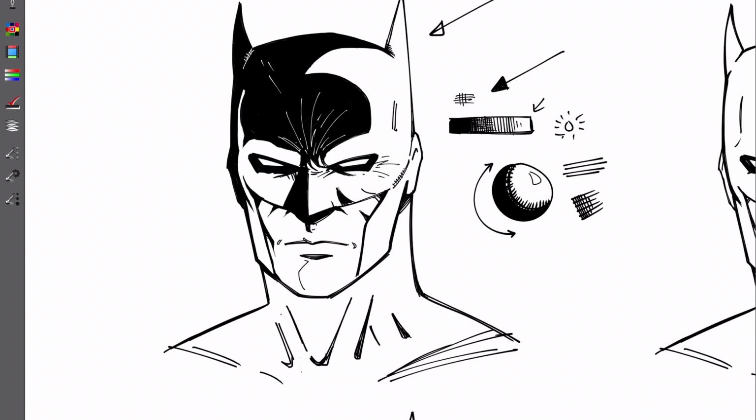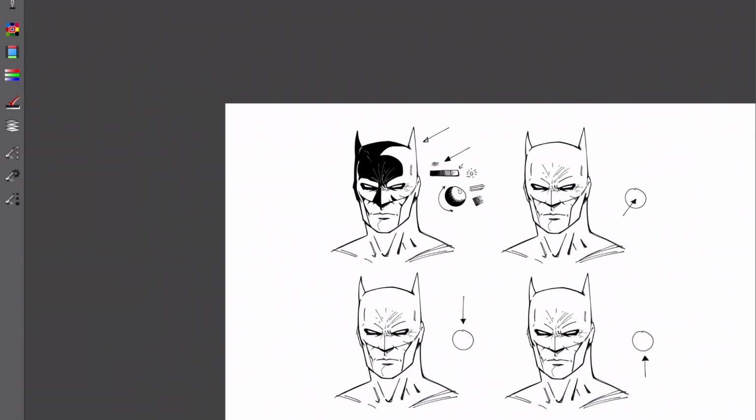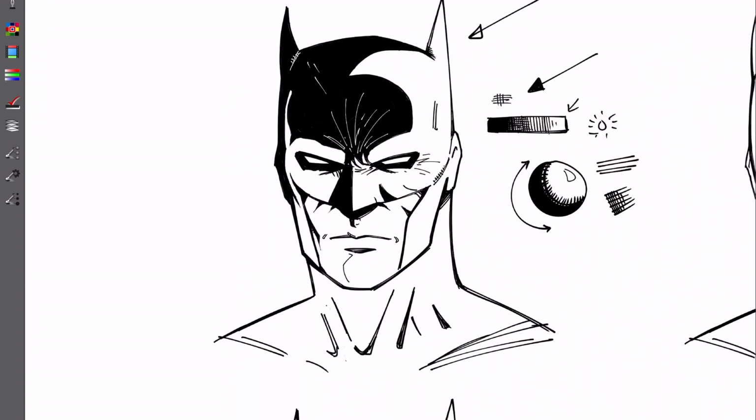And if you want, you could do that just with rendering, depending on how dramatic you want your lighting to be. But right now I'm just going to go in with a black for that. And thicken these lines a little bit for shadows. And add a bit of a shadow here.